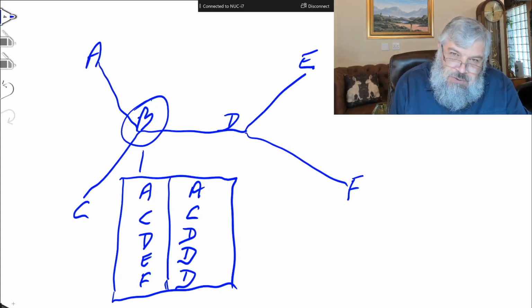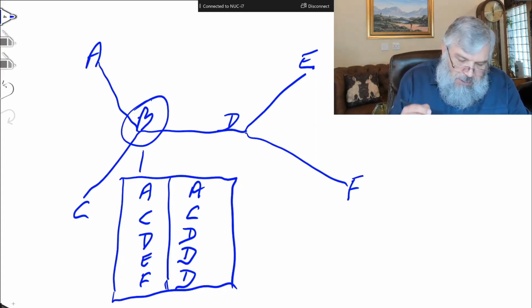So to stress what we've done here, we've completed a routing table, which a protocol like RIP or OSPF or any other of those internal gateway protocols will complete.